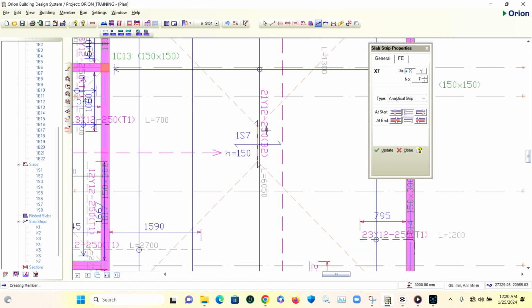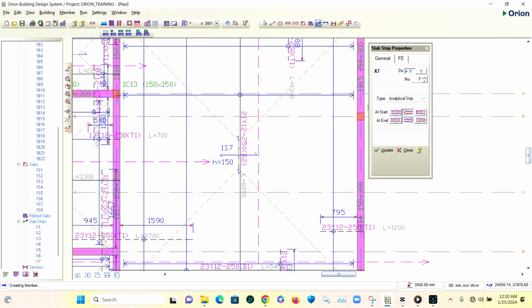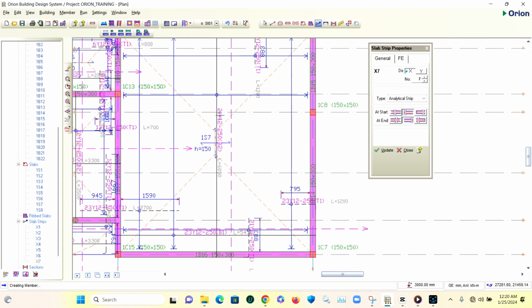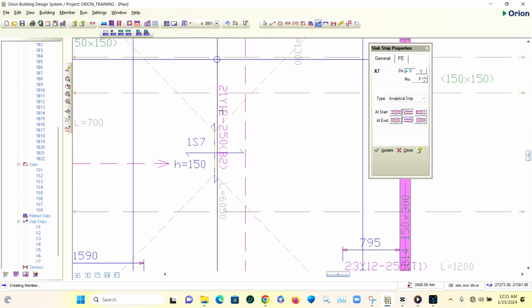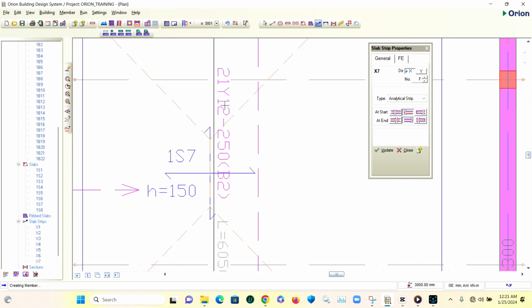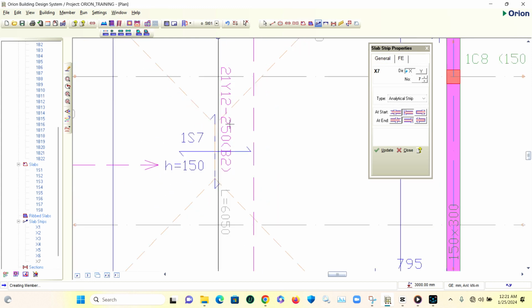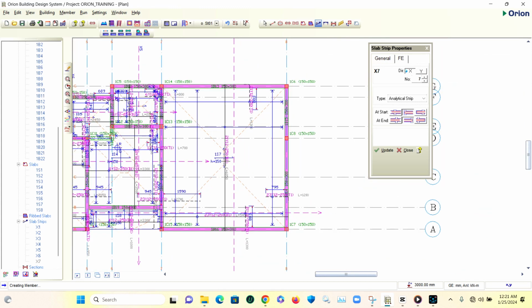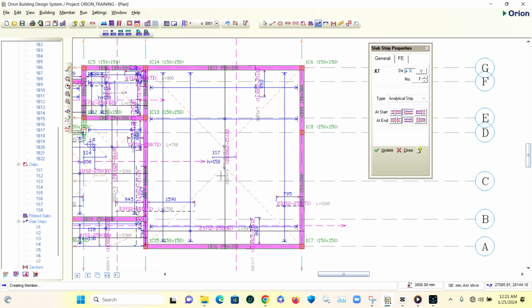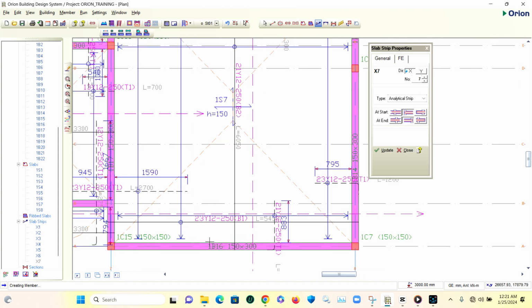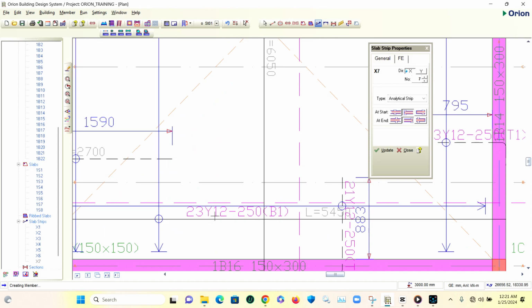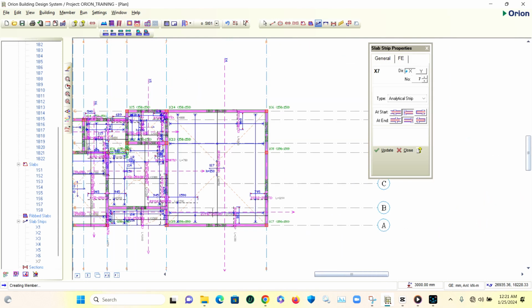If you check well, you will see that from this end to this end you have 21 Y12 spacing, 250 mm. At this end you have 23 Y12 250 P1.